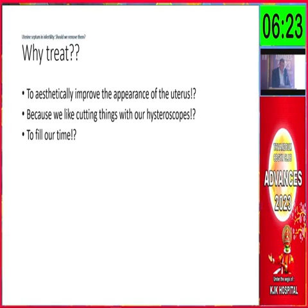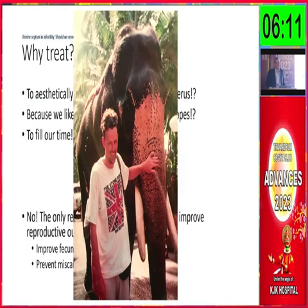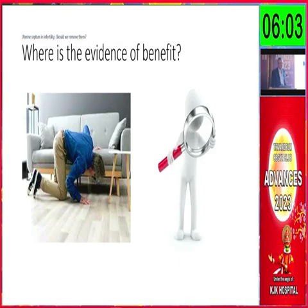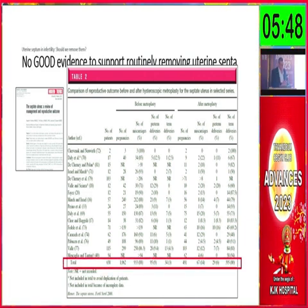And so what I said in the talk was, well, why are we doing it? Are we just doing it because it's fun? What's the point? And the only point will be if we can improve fertility and prevent miscarriage. But, and you can tell I showed you this slide yesterday, the elephant in the room is that whilst we can do this, we're searching for evidence to show that it's beneficial. Now, this study from 2000, so I was a junior doctor like many of you at this point, was the reason that people got very excited about we should be removing them, because these observational studies, so these are what's called before and after studies, they removed the septum and then they just collected clinical pregnancy rate, live birth rate, and they found, like, you can't really see this, but a huge effect. So they found that, I don't know, what was it, so like 3%, is that right?